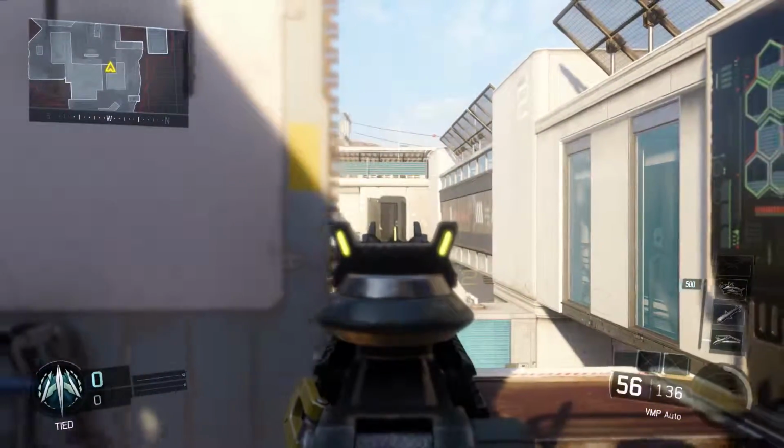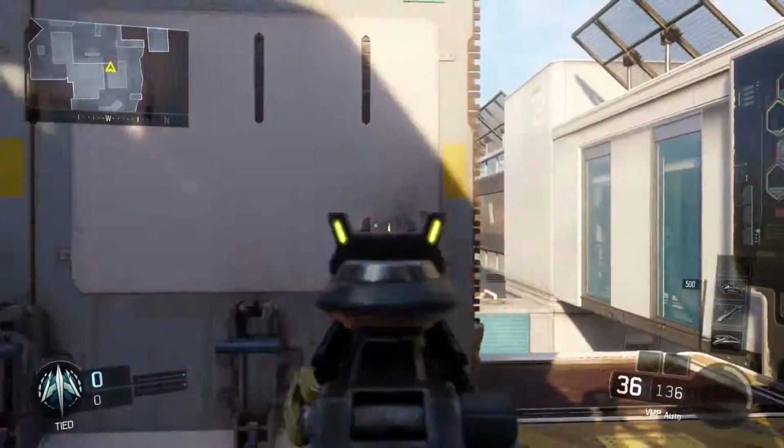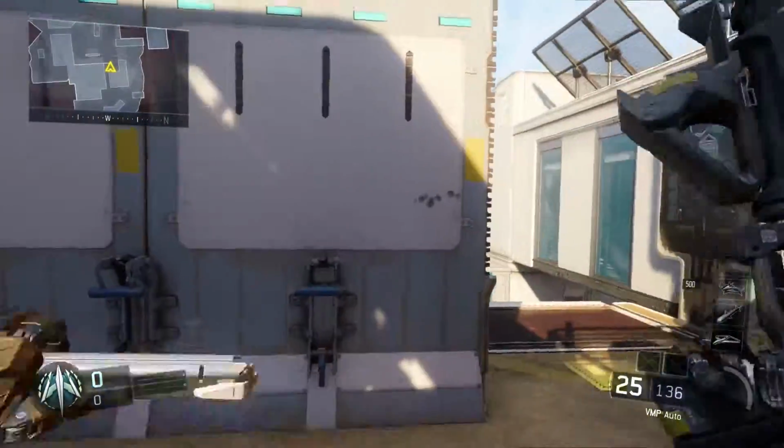So you want to be at least crouching, if not standing, and just peeking this corner every now and again and just keep on spraying. You can shoot through this wall, so you can get kills through it. It is pretty easy to do.